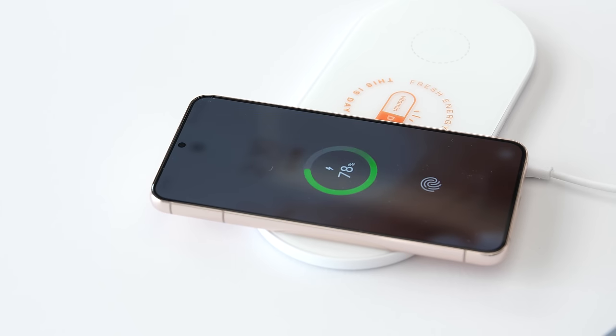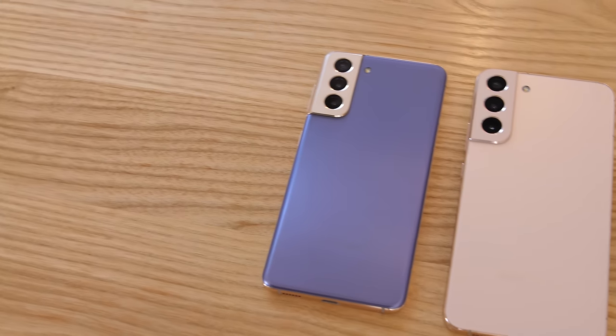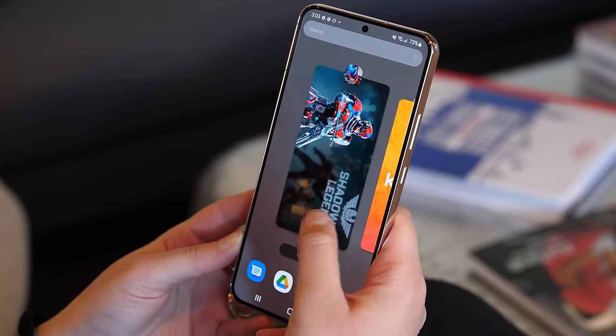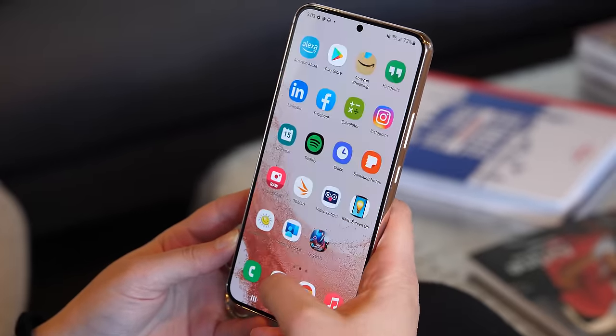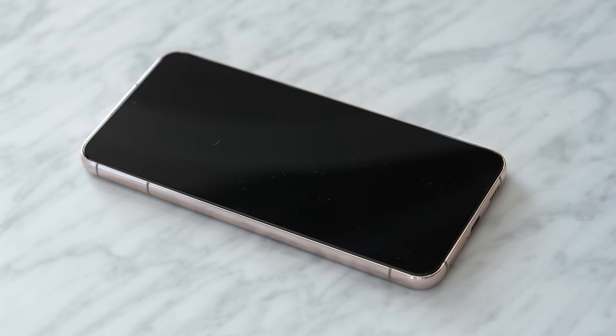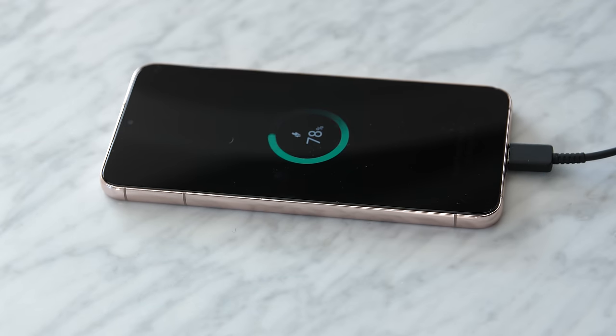As for battery life, the Galaxy S22 Plus lasted for 18 hours and 38 minutes during CNET's battery test. That's longer than last year's S21, which lasted for 18 hours and 3 minutes, but not by much. That's not bad, but it would have been nice to see more of an improvement. In everyday use, the Galaxy S22 Plus dropped down to about 88% after roughly 4 hours. Screen brightness and refresh rate can also impact battery life — my S22 Plus has been set to the adaptive 120Hz refresh rate setting, which probably drains the battery faster. The Galaxy S22 Plus can also charge faster than the regular S22 since it supports 45-watt charging, versus the regular S22's 25-watt charging. We'll be updating our written review with more details about battery life, so check back soon.